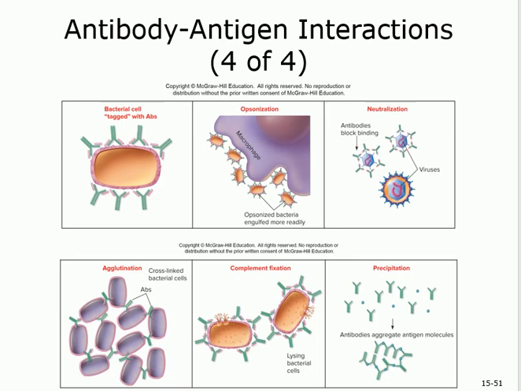So here is opsonization. When you opsonize something, meaning you make a coat around it, the macrophages, or the phages in general, are going to eat it. Neutralization, the next part: the antibodies block and neutralize the enzymes. Agglutination, as you see here, the antibodies are linking these cells together to make a big gathering, an aggregation. Complement fixation, and then precipitation. When they come together, they're going to precipitate down.